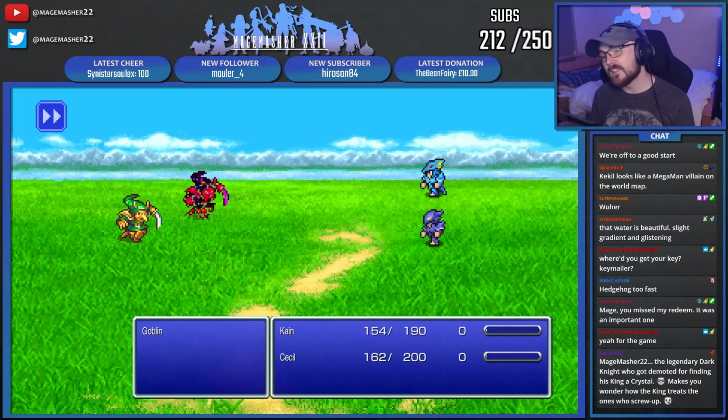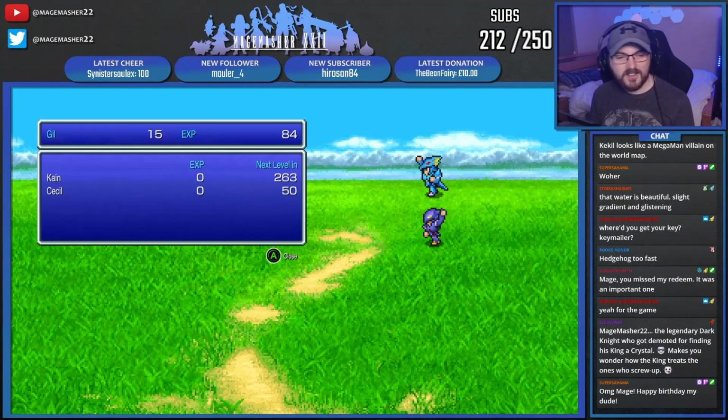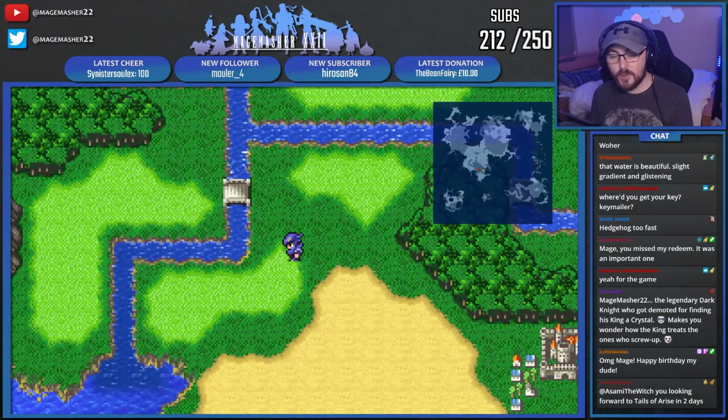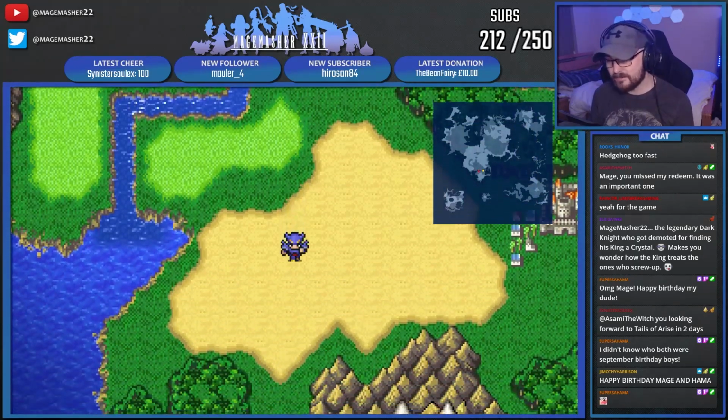Thank you, Hiro-san, for 21 months. Happy birthday, Mage. Thanks. It's totally my birthday, yeah. Thank you, Hiro-san, though. Oh god, you got Harma started now. It isn't actually my birthday, but if you want to pretend it is and send me stuff, that's fine.